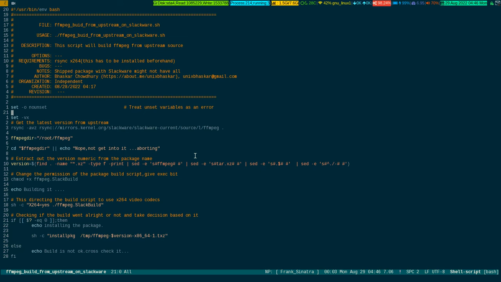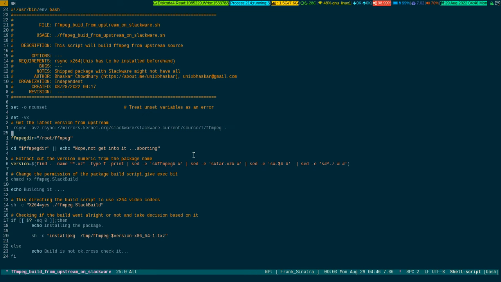So first things first, all I did, as suggested, is rsync the stuff from the upstream Slackware current to the local system, as you can see clearly.